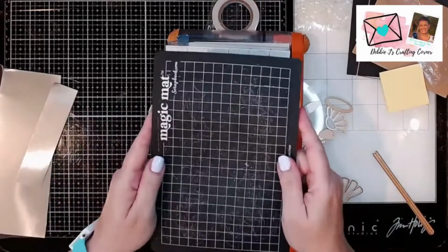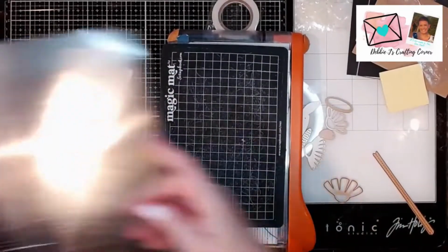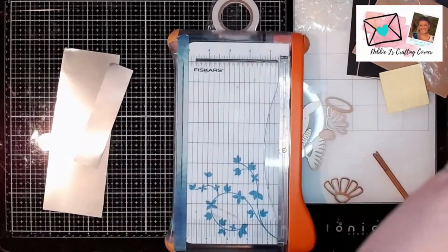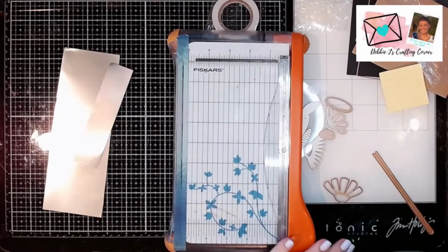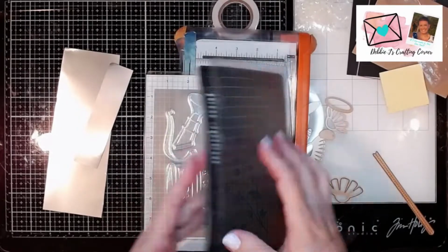Then I'll put my magic mat on top, so it's going to cut into the magic mat. And then place my other thicker plate on top, and then I'm going to run it through my Gemini Junior. Or you can, of course, do this through your Spellbinders 6. I've got it sitting off to the side too. Let's see how it looks.